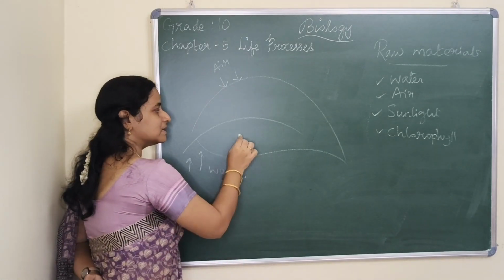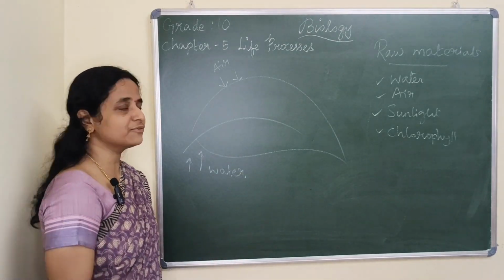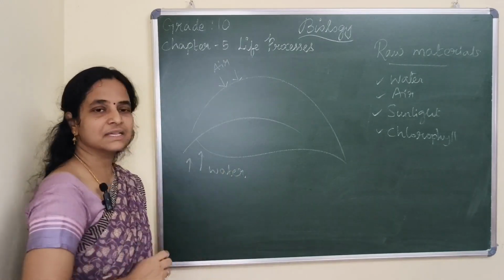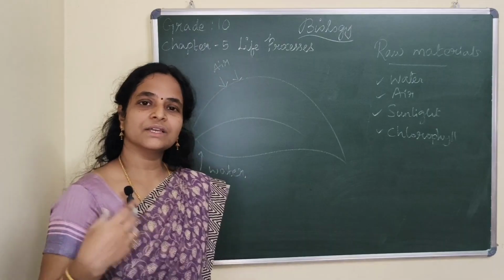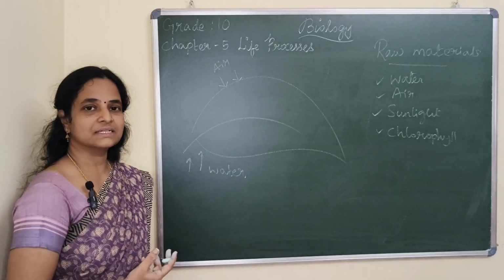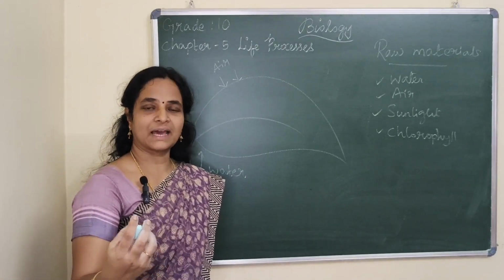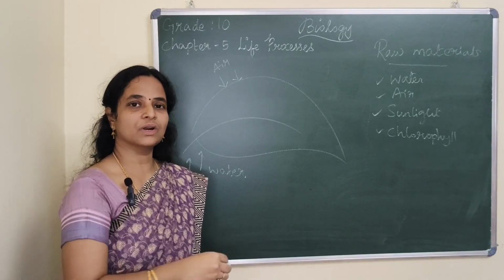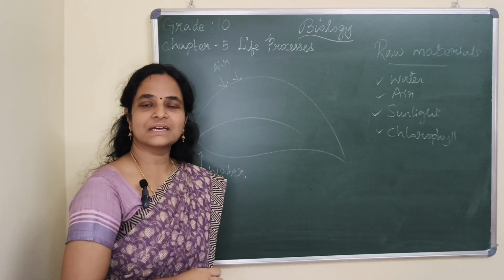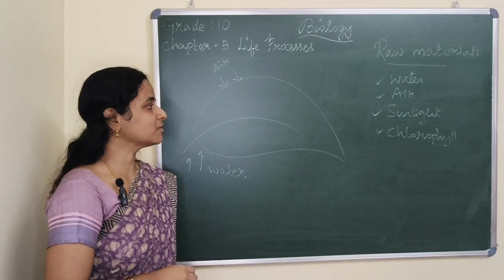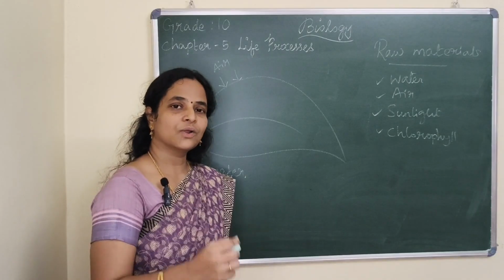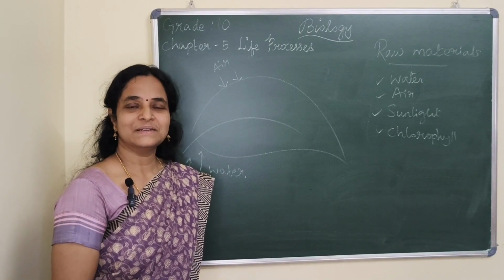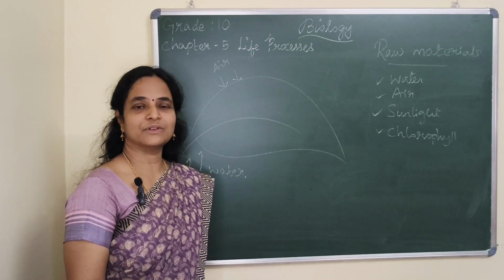So there are certain specialized cells called the mesophyll. Mesophyll are specialized cells in the leaf which carry a cell component called chloroplast. I think you would have studied this in your previous classes, that every plant cell will carry plastids, that is chloroplast, which will carry a color pigment called chlorophyll. Why are all the leaves green in color? Yes, because of the presence of a pigment called chlorophyll. Some leaves are brown and some leaves are red, some are orange. It is because of the type of pigment present in them.